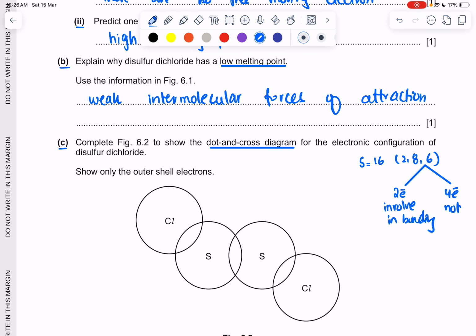So if you look into the diagram, we have sulfur that is connected to 2 atoms. Each sulfur is connected to the 2 atoms. So 1 cross on each side for both the sulfurs. For the second sulfur, I am using a dot to differentiate both the sulfurs, okay? And another dot.